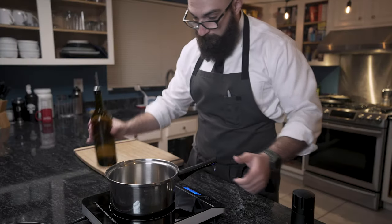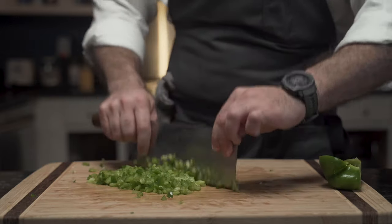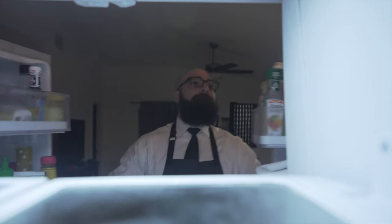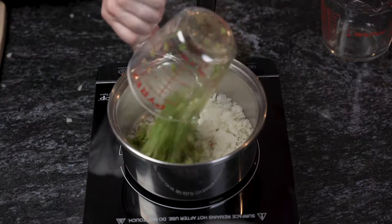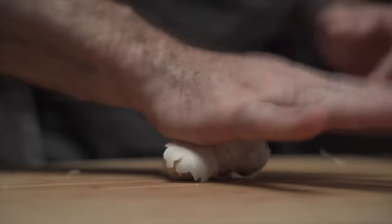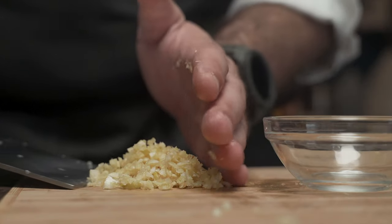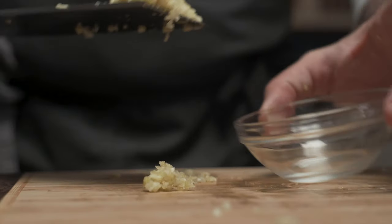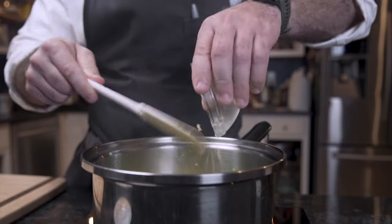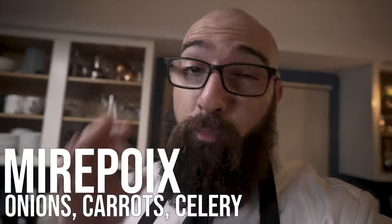First we're gonna start by placing a pot over medium heat with some olive oil. Then we need to slice and dice a medium white onion and dice a green or red bell pepper — cook's choice, or whatever you have in your fridge. Once the oil is hot, add your onion, bell peppers, and a pinch of salt. We want to start sweating the onions, and in the meantime smash some garlic or use a garlic press. I'm using six large cloves, which is borderline enough to ward off vampires, because this is going to add tons of flavor. This is what the Spanish call sofrito, which is basically the Spanish version of what the French call mirepoix.